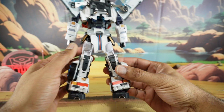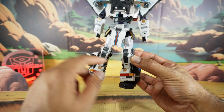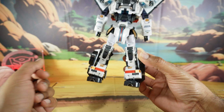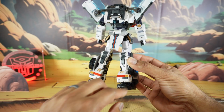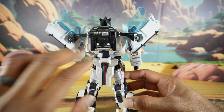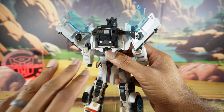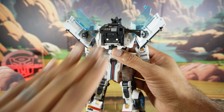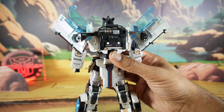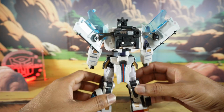Here's the back. It cleans up really nicely for the way it transforms. It's kind of impressive that this all kind of folds away and it looks cool. Like, it just looks cool having the parts here. His backpack is detailed. He's got all this detail on here. That doesn't do anything in vehicle mode. It's simply there because it's visible on his backpack. And I thought that was really cool that they took the extra effort to paint and detail this thing.